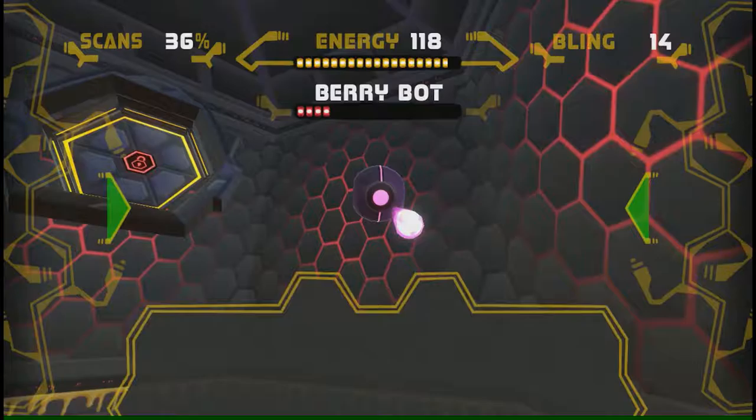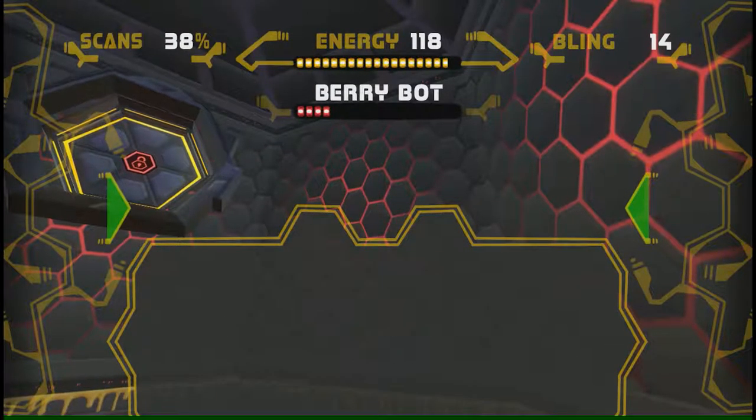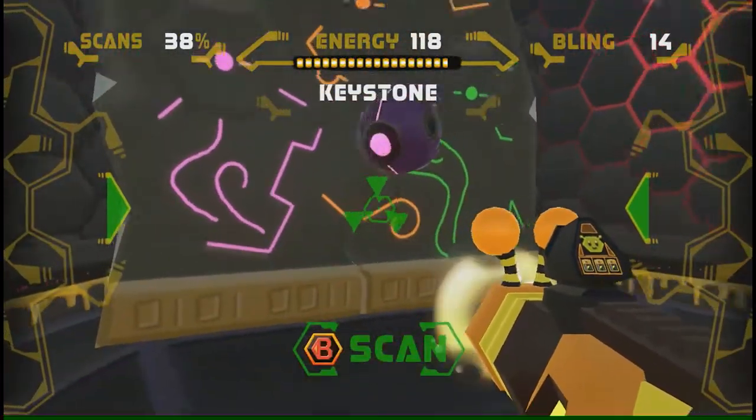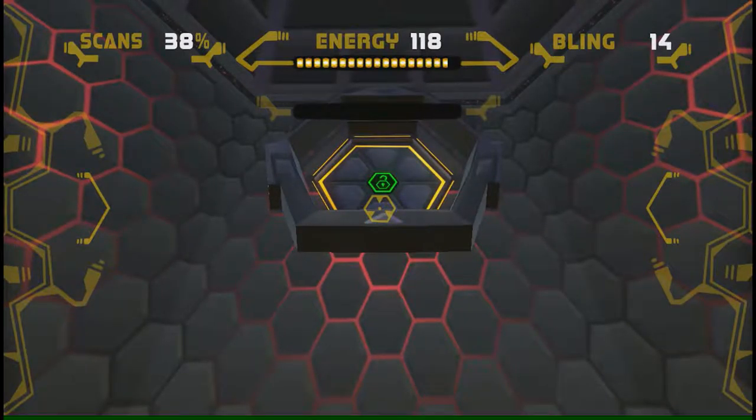The berry bots were created by RoboBear. They can hover on electromagical currents. It's all fucking magic, y'all. Magic is real, and bees have known about it for centuries. They use it to combat electrical bears.